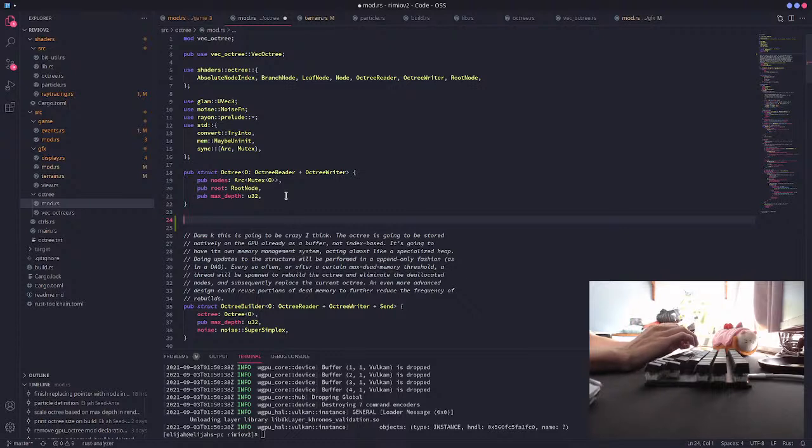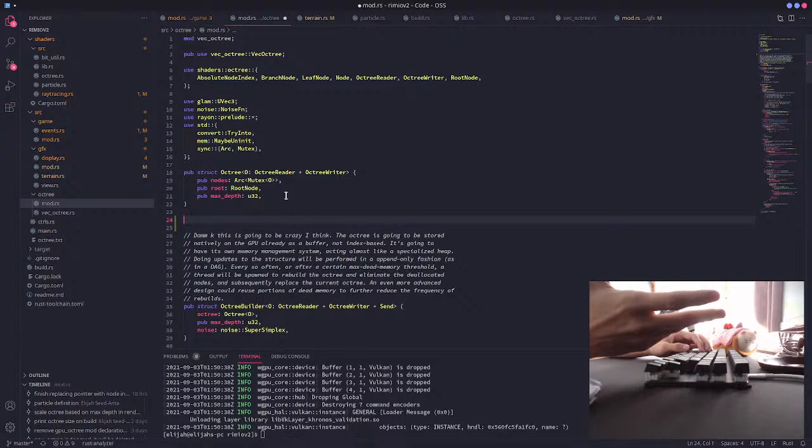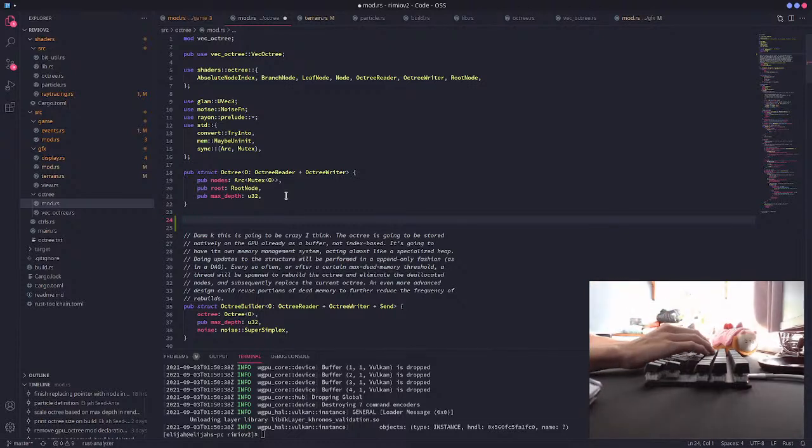However, we might be throwing away some performance by doing this, but it's going to make it so much easier to reason about. And I'll try to program it in a way that it is easily extensible or replaceable. So if I decide in the future that I don't want this pointer-based octree anymore, I should be able to replace it pretty easily. And you use interfaces mostly to do stuff like that, or what Rust calls traits.